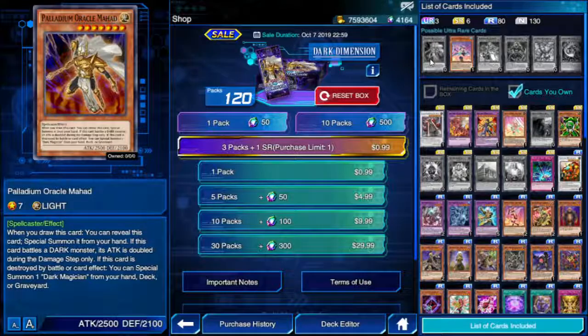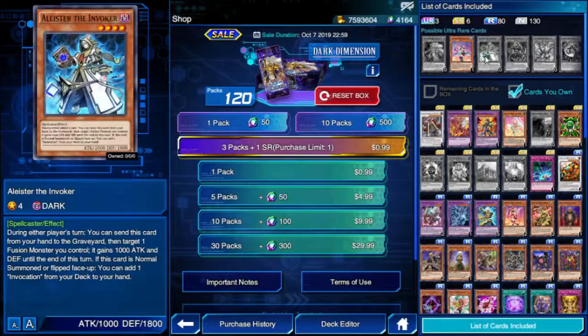Holy crap, and considering how reluctant Konami seems to be to put ultra rares on the limited list, this thing is going to become a pain in the ass really fast, I can tell. Moving on, there's Alistair the Invoker. Of course you're an ultra rare.